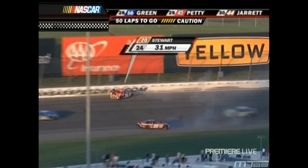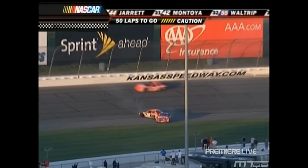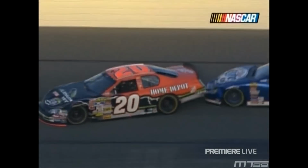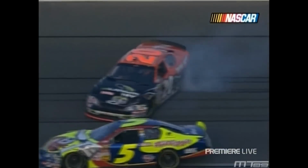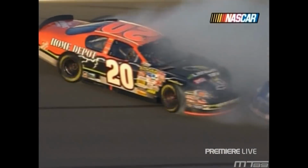Oh, Tony Stewart, what everyone hoped would not happen, and he has trouble, and he gets the 99 car involved. Tony Stewart was having an issue with his car before being spun by Kurt Busch. As he was going up the track, Edwards hit him. All three of these drivers were in the chase, but this wreck caused Edwards to fall outside the top 5 in points, as Stewart remained in 4th but lost out on a load of points.